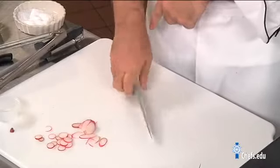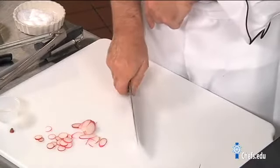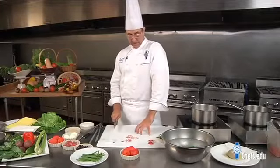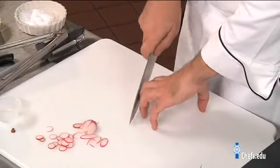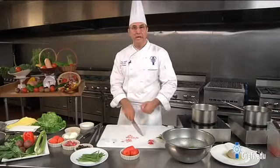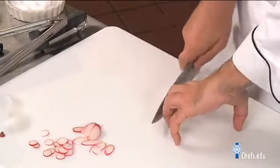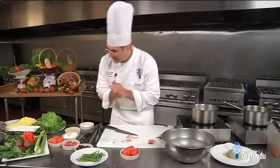That's a good grip. Not a good grip. Good grip. This hand, my fingers, if they're straight up and down, I lean forward a bit, so my fingertips are curled under. So when I cut, I'm using a circular motion with my hand, like a choo-choo train, and my left hand is protected, because I can't cut my fingertips because they're not sticking out, okay? That's the technique. Now let's see what else we have.